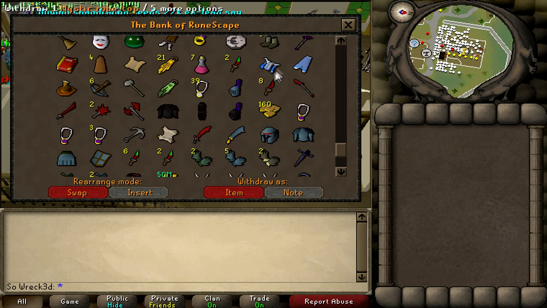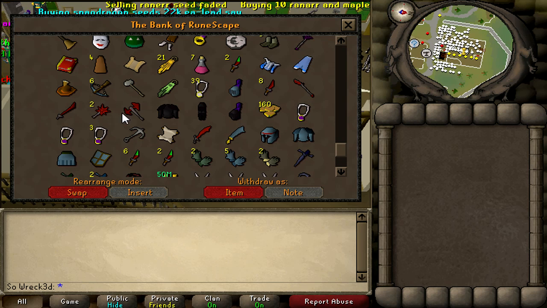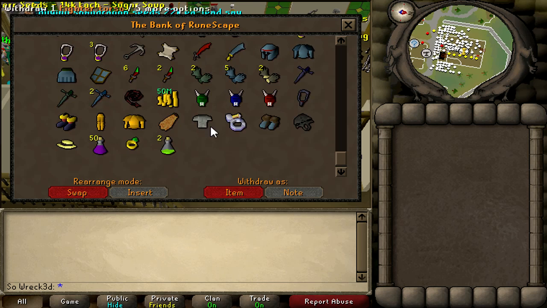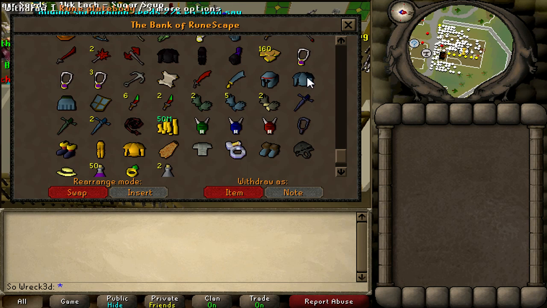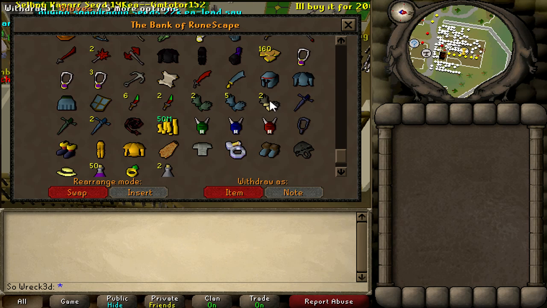So to continue on, got some Rune Fullhelms, Dragon Daggers, got some Halberd, got a Dragon Long, got a Dragon Mace, we got, who gives a crap about Dragon items? There we go, this is what you guys want to see, right? Okay, here we go. Before we talk about this stuff, we got runes, rune items, Dragon Daggers, we got Addy Gloves, Rune Gloves, Barrows Gloves, got to restock on those.